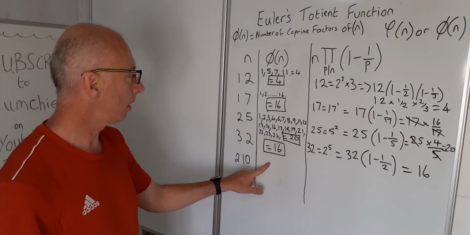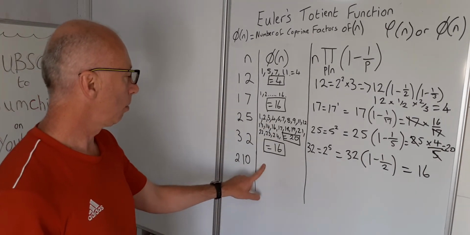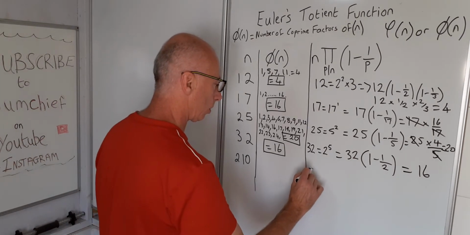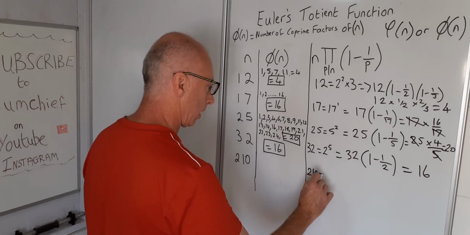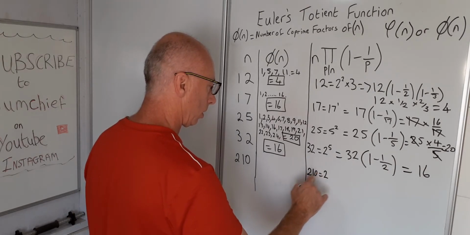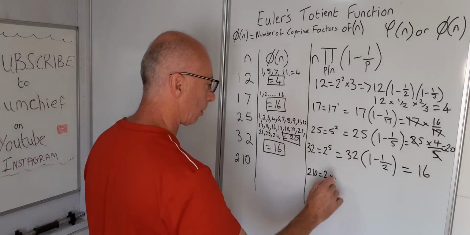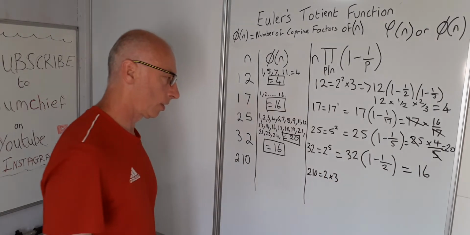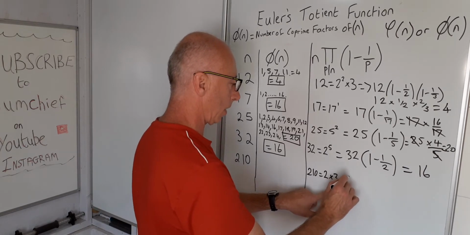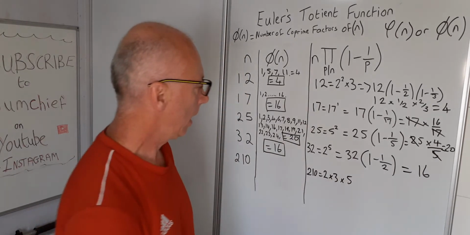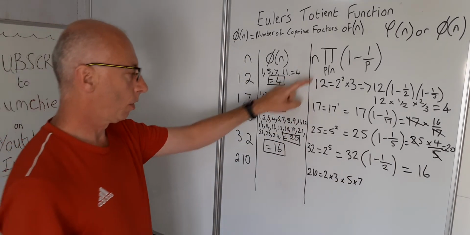Okay, now 210. Using the brute force method for 210, we're going to be here for a long time. But what we can say is that 210 is divisible by 2, because it's an even number. That leaves us with 105. 105 will divide by 3, so that will give us a 3 there. We've now got 35 left. 35 we know divides by 5, that will give us a 5. And then 7 left, so that's 7. Okay, a few more factors for this one to do.